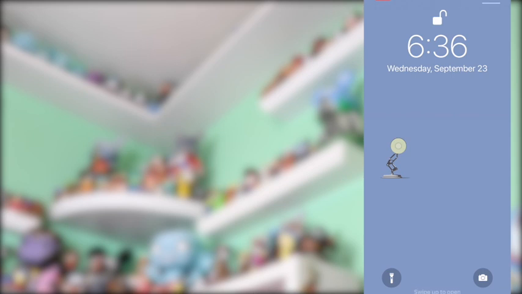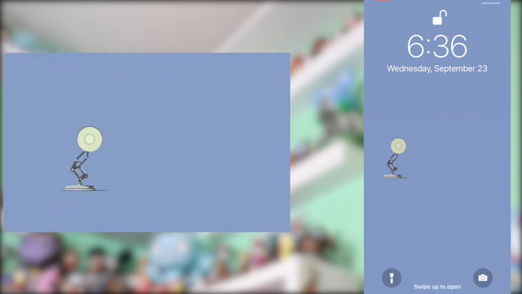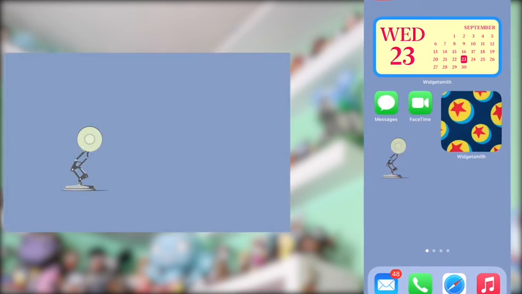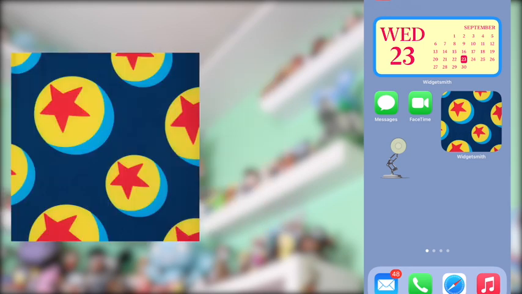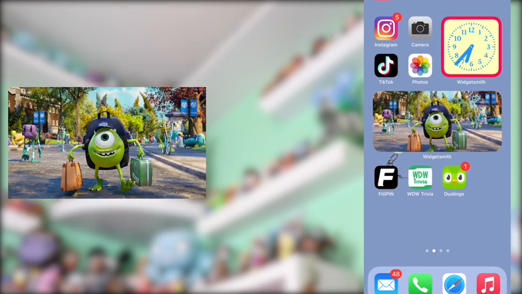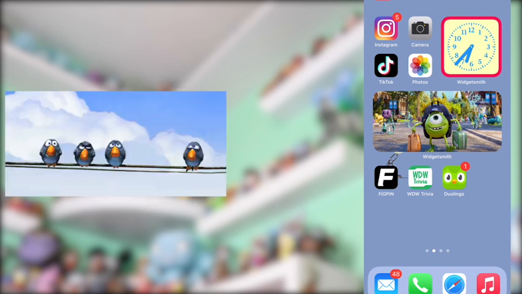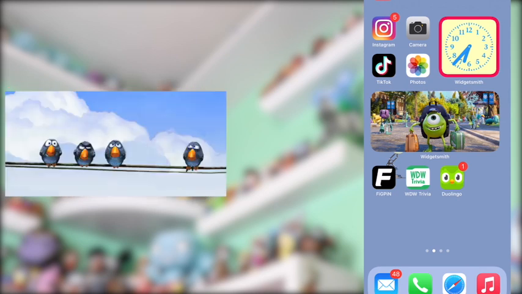The next wallpaper, the recommendation was Pixar, so this is a mix of all of the things. I changed the widgets to the Luxo Ball colors. As you guys can see there really wasn't that bright of a yellow, but I don't think it looks terrible. I really like having this little Mike Wazowski widget with some of the school things. I think that fits really, really nicely.